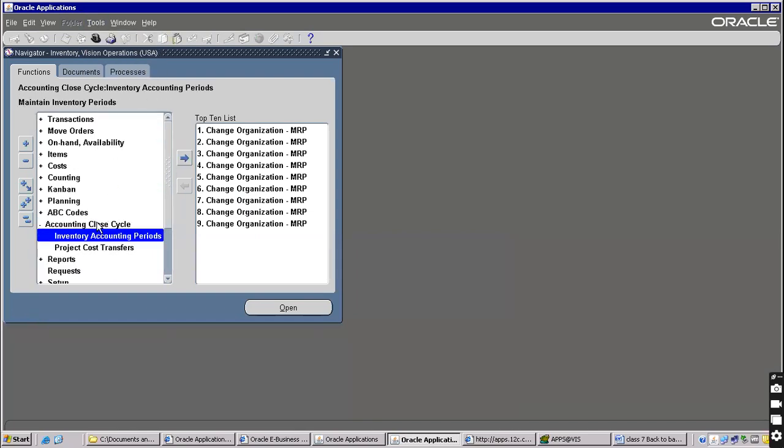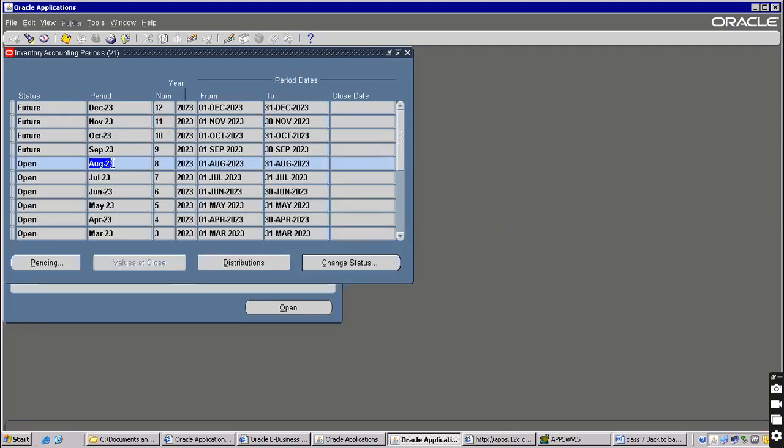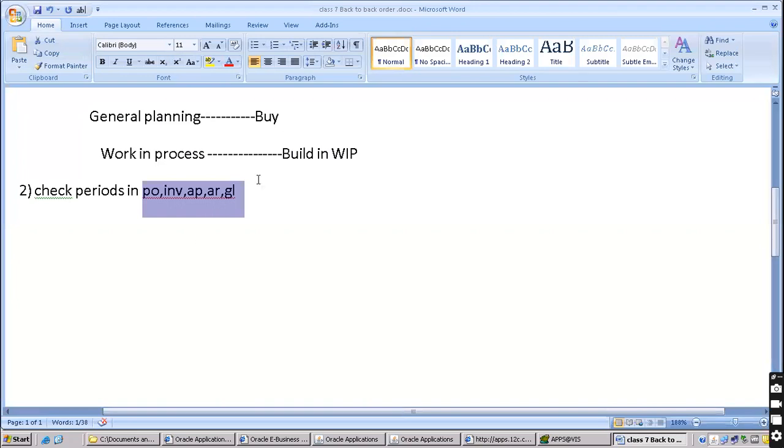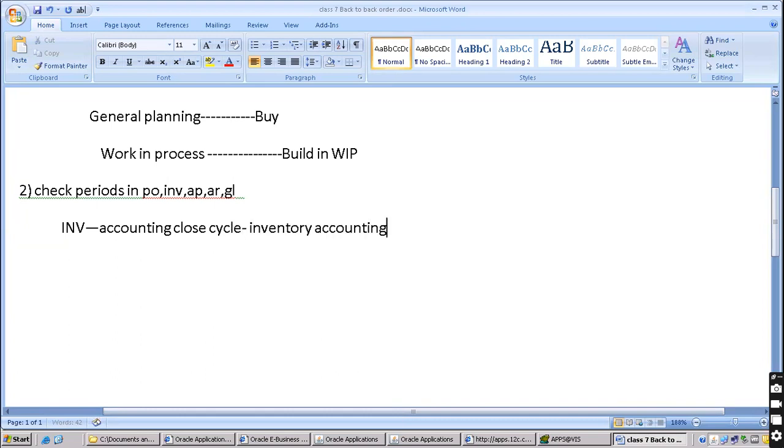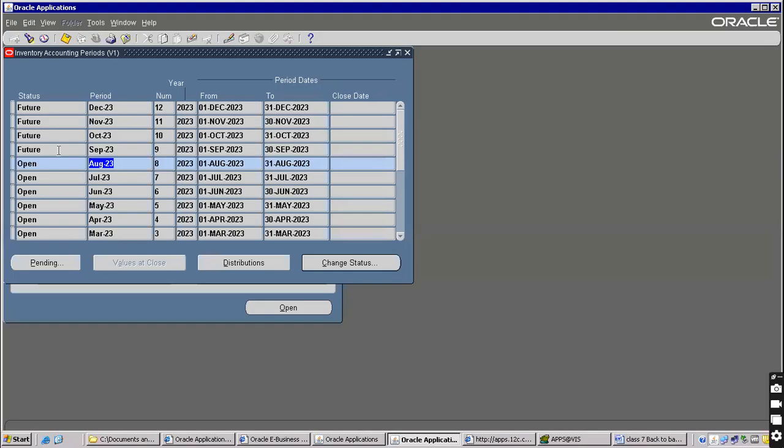That's Accounting Flow Cycle, Inventory Accounting Periods. Okay. We'll go one by one. First, Inventory, Accounting Flow Cycle, and one more is Inventory Accounting Periods. In this, it must be open here.